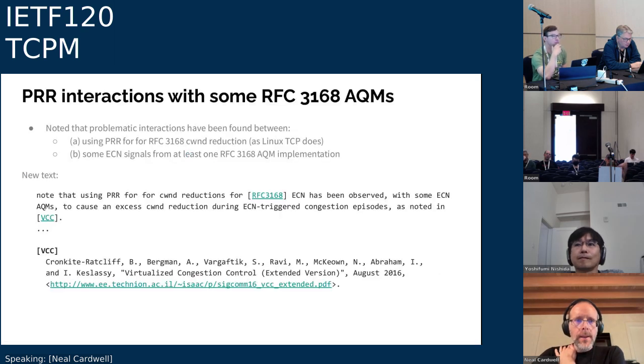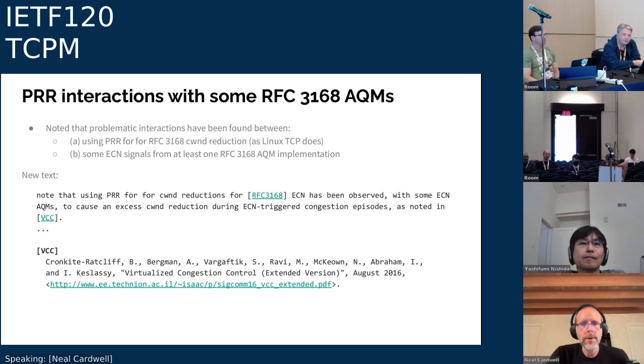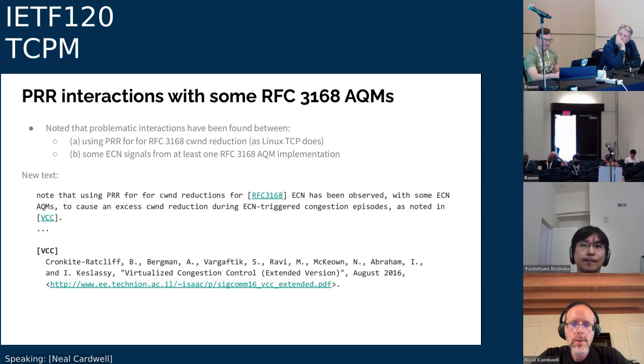And then the final issue was that folks have pointed out on the list that there were some research papers where people have noticed in some experiments that, because Linux TCP currently, and for a while, has been using PRR to do cwnd reductions in RFC 3168 ECN, there can be poor interactions with at least some ECN AQMs.